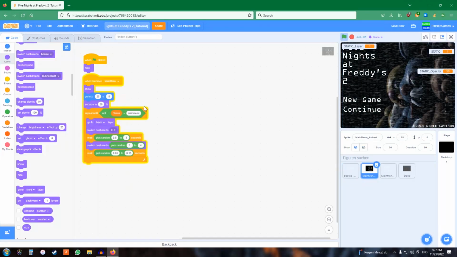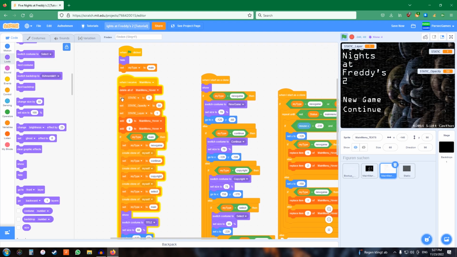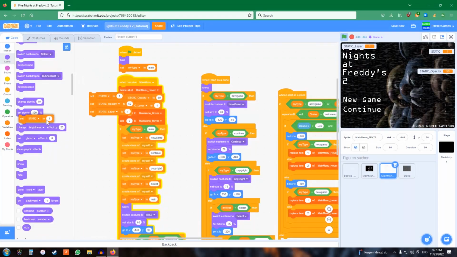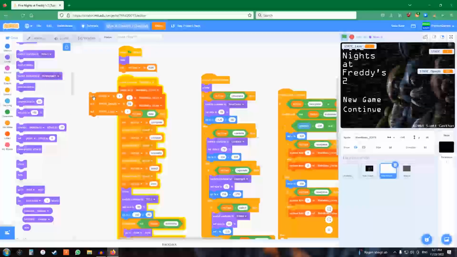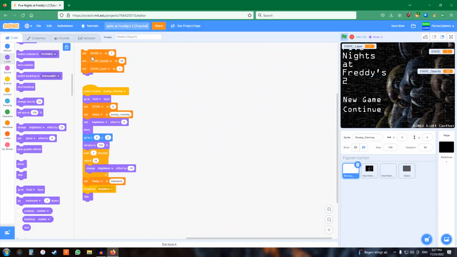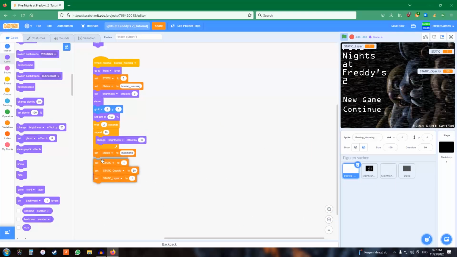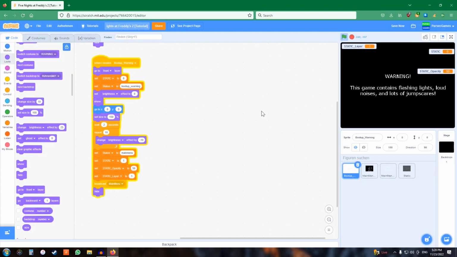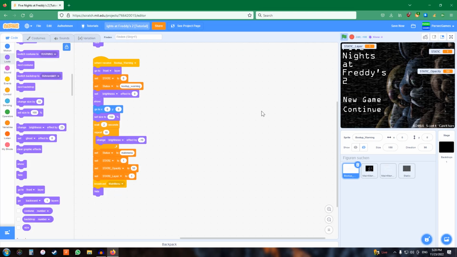Yeah. And now I'm actually going to move the part here which sets the static. I'm going to move that into the boot up warning, so that this is already set right when the main menu starts. Because as I could tell, there were like 2 frames where the static wasn't there yet when the main menu started, and I don't like the look of that. So let's restart it, and now the static should start right when the main menu starts.